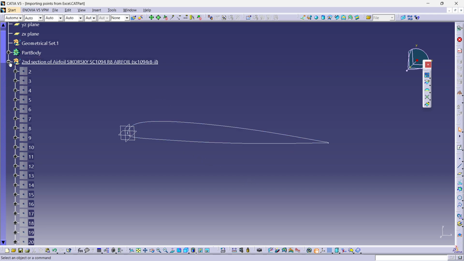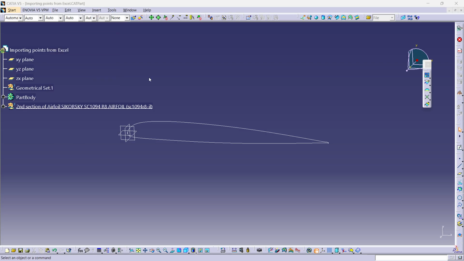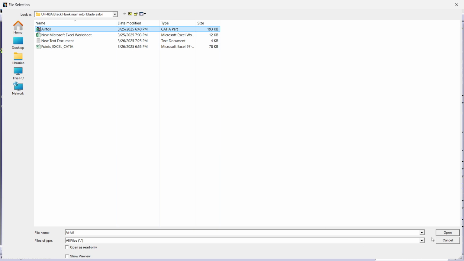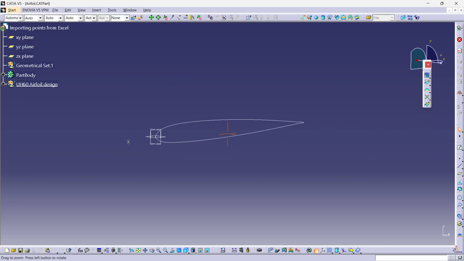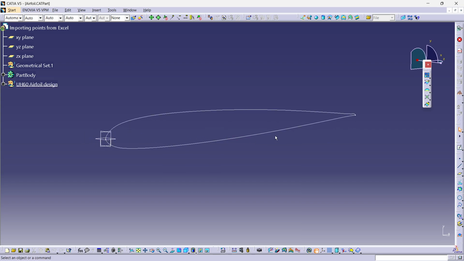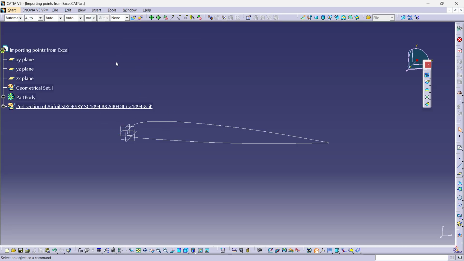Now the second part is to open the one which we made earlier, the first profile. Yes, this one. So the length here is 1000, the camber length. I made a customization for myself. You can use 100 if you are using ANSYS, as I mentioned earlier. So now the job is to bring the second one into this one, meaning the previous one.